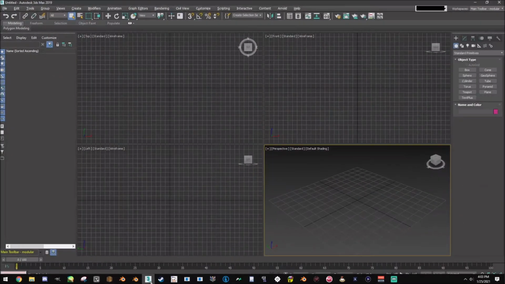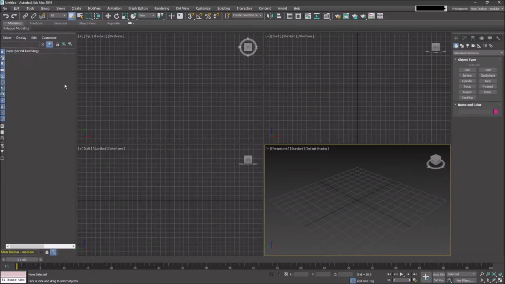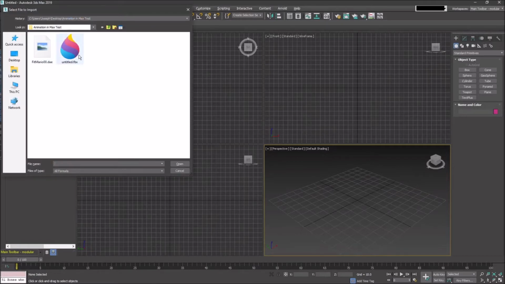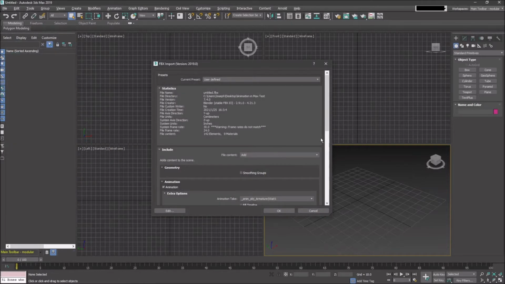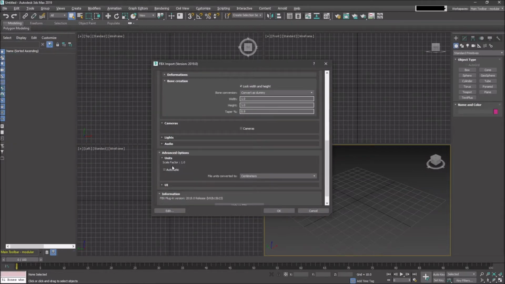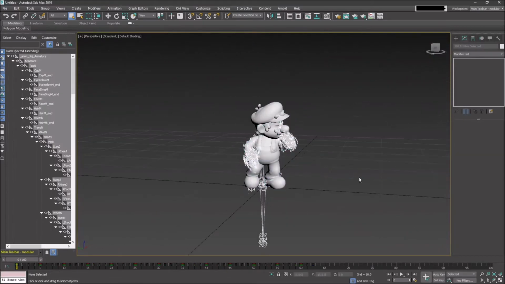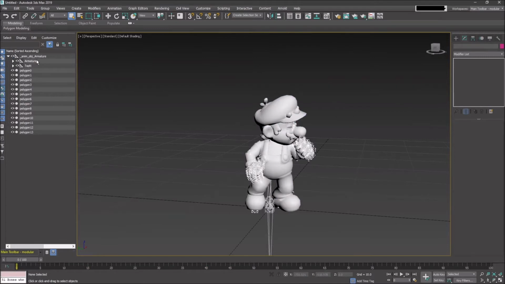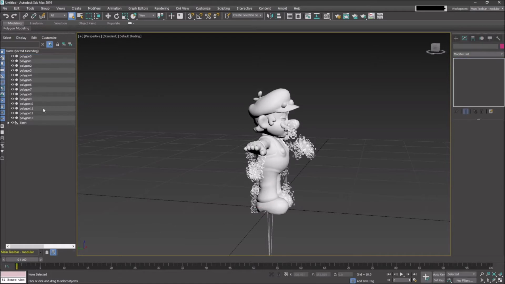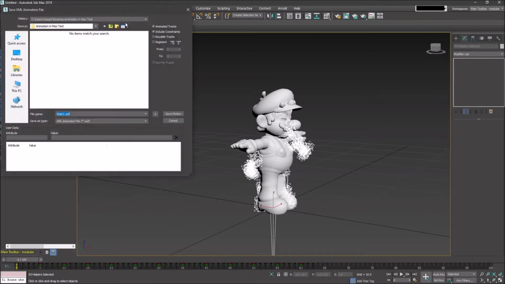Now go to Max. File, import. Go to your folder, import the FBX, and the only thing you want to make sure is that the scale factor is 1.0, so centimeters. Now when you have that in, you're going to expand this, double tap armature to select its children, delete just this top bone, so TopN is still there. Double tap TopN, select the whole armature, save animation, and name it whatever.